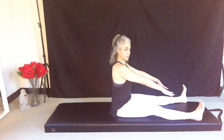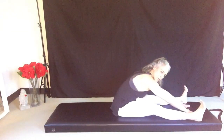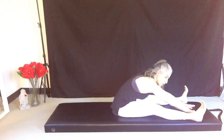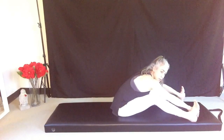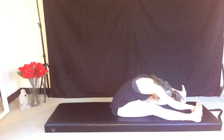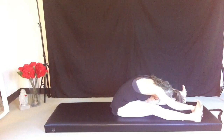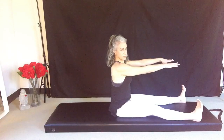From here, reach your arms out in front of you. We'll do a few using the hands for support. So slide your hands along your mat or your floor forward. And maybe even with your knees bent, you can grab your insoles or your arches of your feet and give yourself a stretch down. Let go and return your arms out in front of you as you inhale.